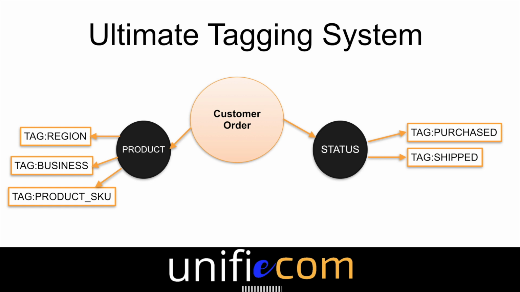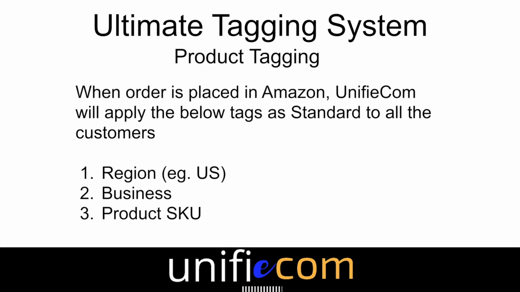So basically you're trying to engage the customer in this experience, as if you are very keen to know how they're using the product, how they can benefit from it. The more customer engagement you have, the better the relationship you can build. So what we have done in this tagging system is we are tagging based on the products, and we are tagging based on the status of the orders.